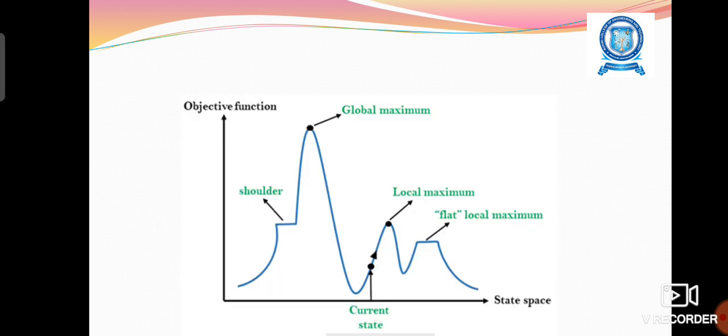This is the search space for the hill climbing problem. So the y-axis represents the objective function. There is a graph. Here each point represents a state. So the aim is to reach the global maximum. Somewhere there will be a point that is the highest when compared to its neighbors. It is called the local maximum. In some places all the states will be of the same value. That is called a flat local maximum.